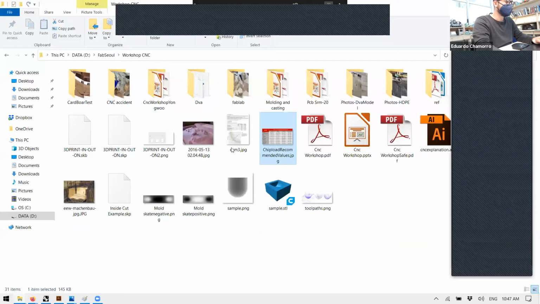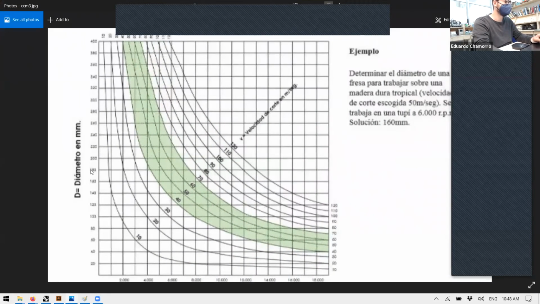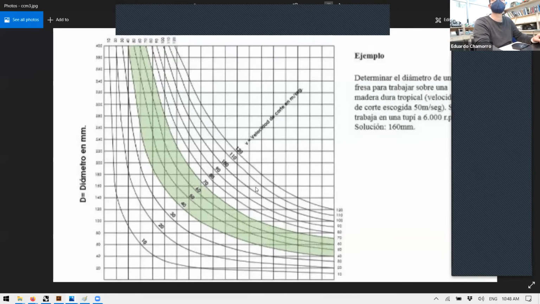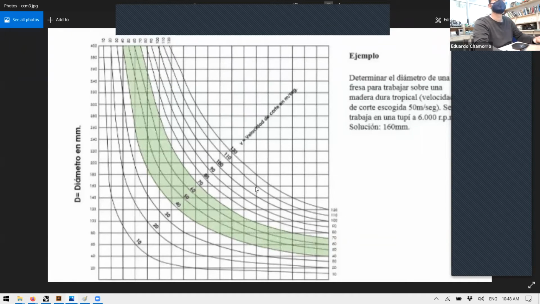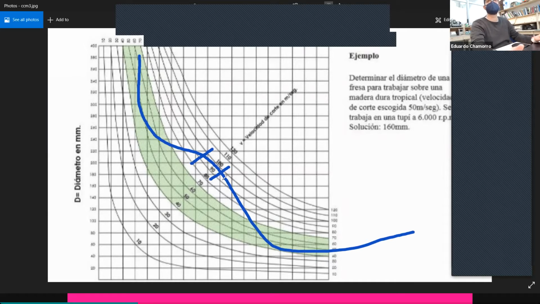For example, this is a chart of how the chip load changes depending on the diameter of the end mill and the RPM you are using. You see, it's really non-linear. And this is why we have the chip load equation, because it helps a lot to get to this range. If you are working with the full size of the end mill and not cutting half of it, this equation depends on the material, but might be something like this. And you only have a really sweet spot of working without damaging the end mill and getting a clean cut.